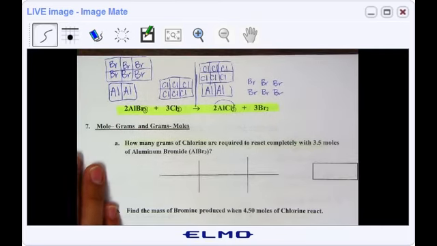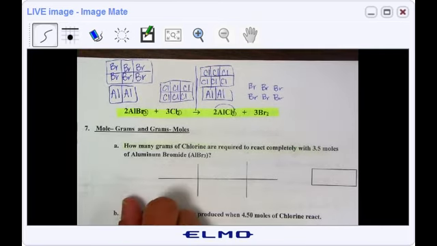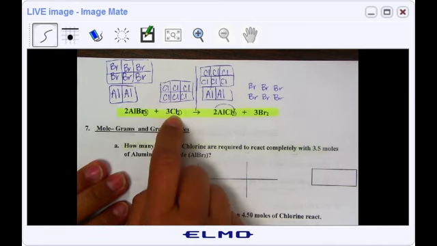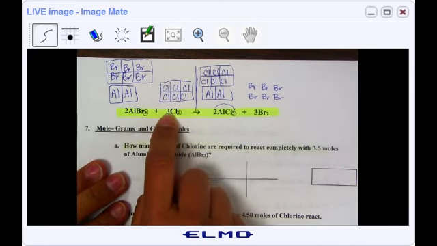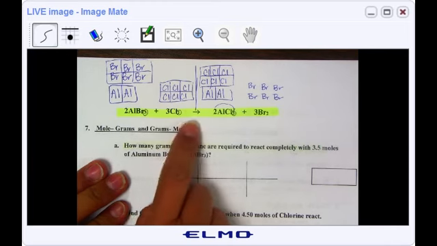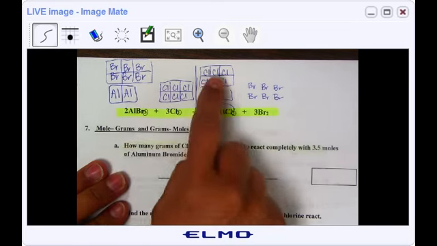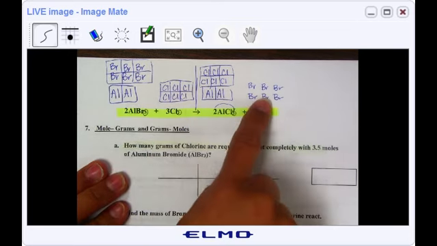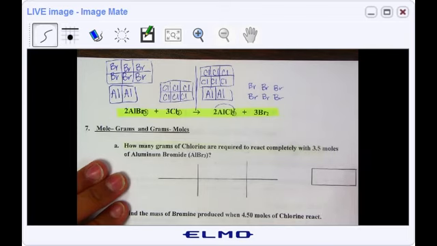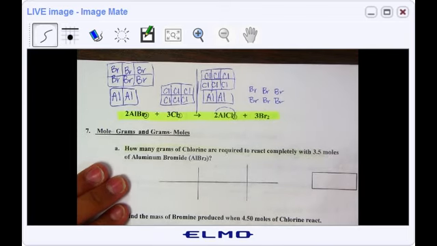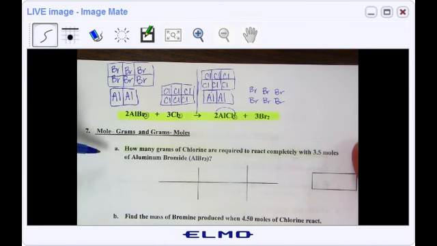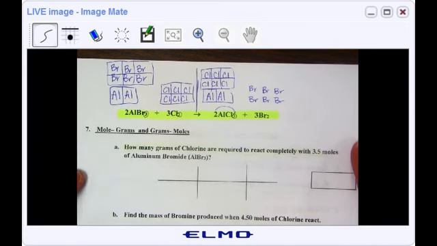So when I say balance the equation, this is what I mean. However many atoms of Cl there are have to match the other side of the equation. So what's on one side of the arrow must match on the other side of the arrow. 6 Cl, 6 Cl, 2 Al, 2 Al, 6 Br, 6 Brs. We now know that it is balanced. It will not always be balanced for you, so take the time to make sure it is, or else the problems you solve for will be incorrect.